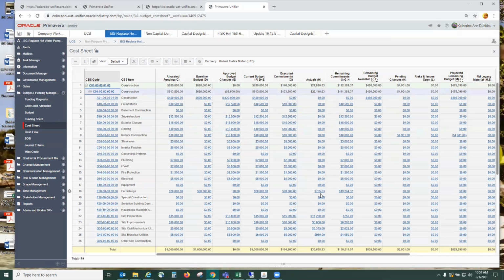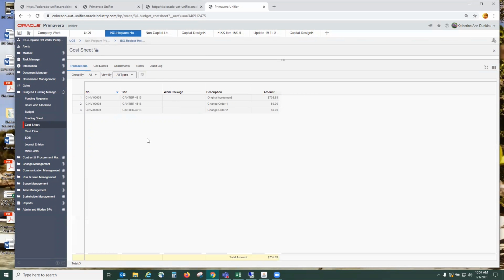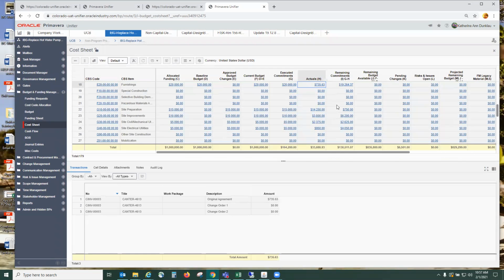I can look at my actuals column, click on this hyperlink, and it will show the invoices that have occurred to date on this dollar value. This opens truncated. I'm going to click the 4 arrows to expand the full information, and then I can click back on the 4 arrows to retain the split screen. You'll see it says 3 invoice line items, all for the same invoice. If you remember, we had our original agreement and 2 change orders. And so the amount of this invoice was against the original agreement line item.